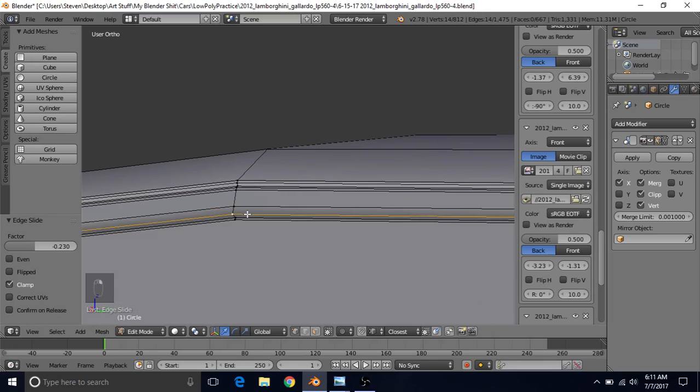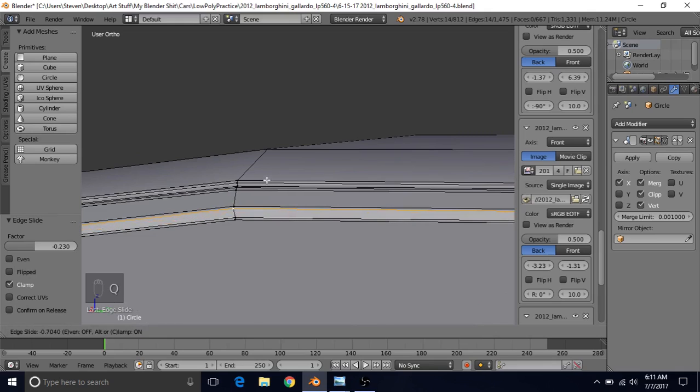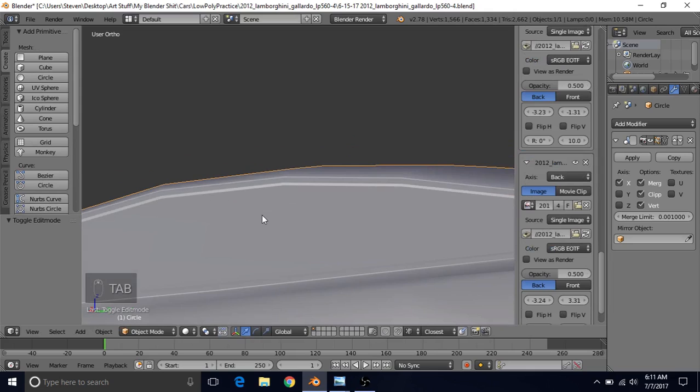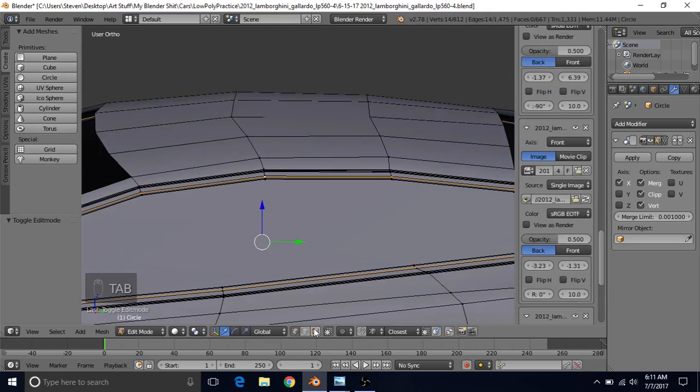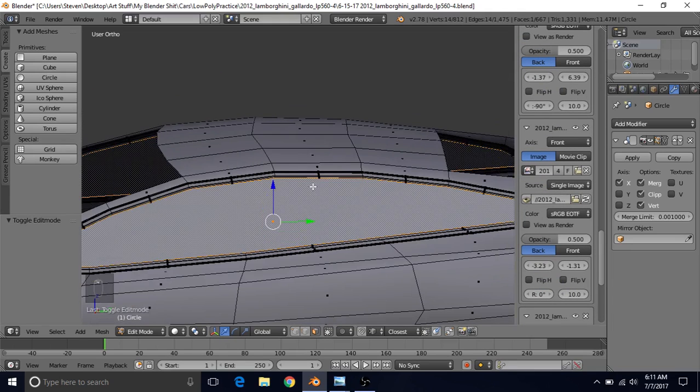And then we're going to do the same here, Alt right click and Q to edge slide. And we may need to do this inset process again. So we're actually just going to do face selection, click on this face.